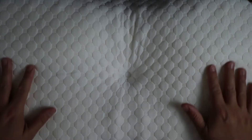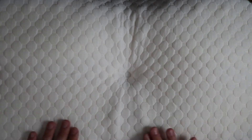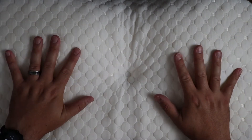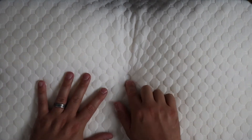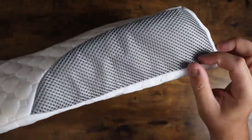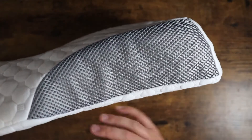Alright guys, so as you can see, this is obviously going to take up the entire screen, but here it is. Now it's a very plush, soft material on the outside. It's got these little cells on here that are just very, very soft, very smooth, very comfortable on your skin. It does have this little button kind of in here to keep the tightness to it. On the sides you're going to see that it has this mesh material — a breathable mesh that allows the air to flow in and out. That helps keep everything really nice and cool.